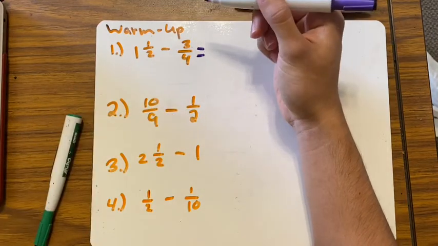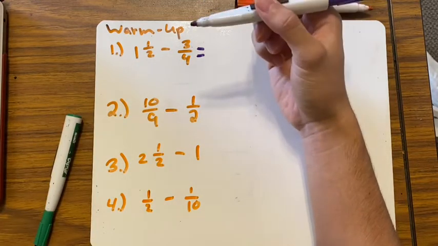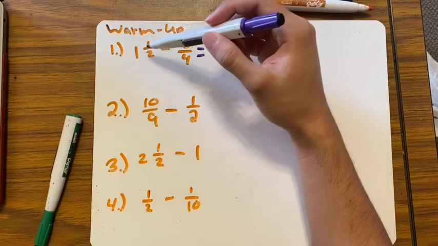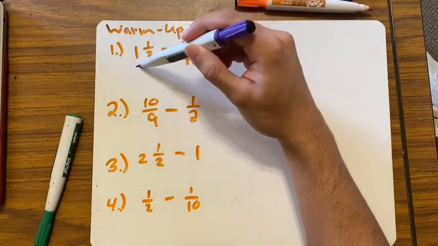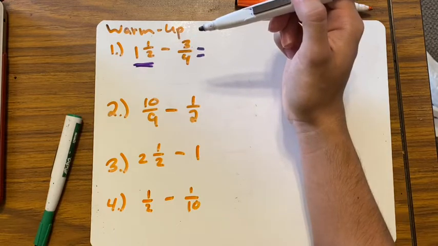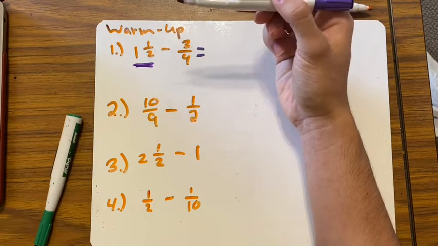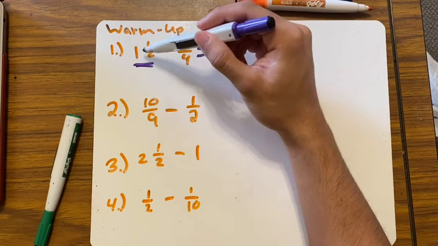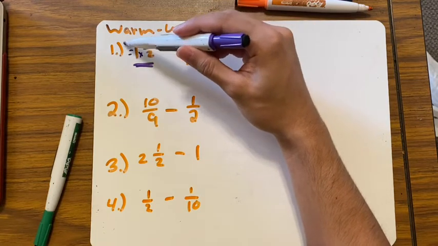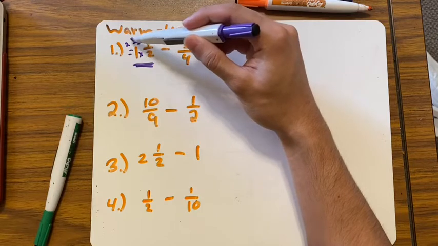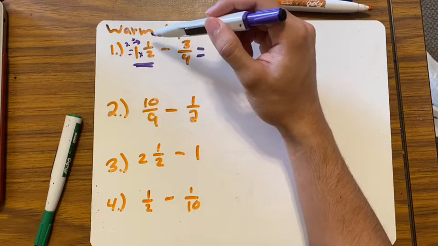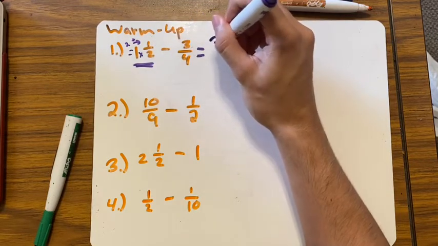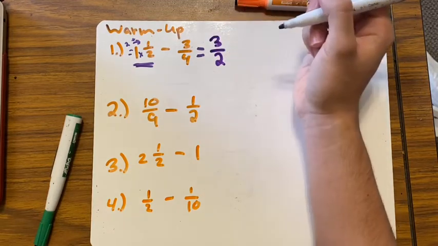Well, again, remember, like I told you, one way you can do this is if you switch your mixed numbers. So for example, this one into an improper fraction. And the way we do that is we have to multiply our denominator times our whole number. So 2 times 1, that equals 2. And then we're going to add our numerator. So 2 plus 1 is going to be 3. Over 2, our denominator does not change.